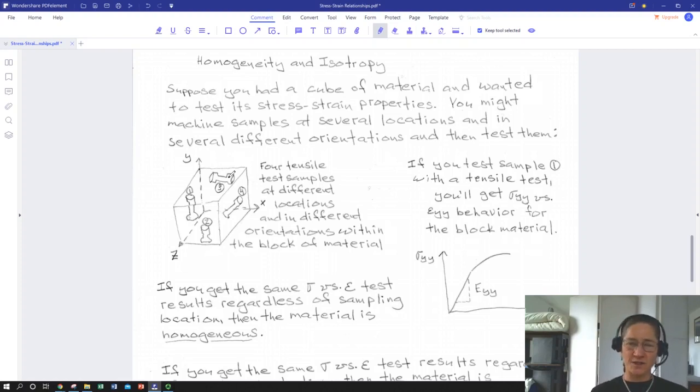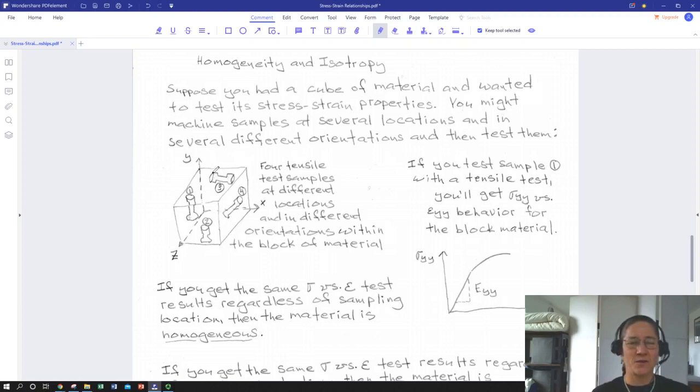Isotropy means, are the materials the same in different directions? So if you look at tensile test sample number 1, it's like a little dumbbell. It's aligned with the y-axis, and tensile sample 3 is aligned with the x-axis. So if we tested these two samples and we did a statistically significant sampling such that we could really say all the samples we take that are aligned in the y direction maybe have a yield strength that's 50 KSI on the average, and the ones aligned with x are 200 KSI on the average, this would be a non-isotropic material.